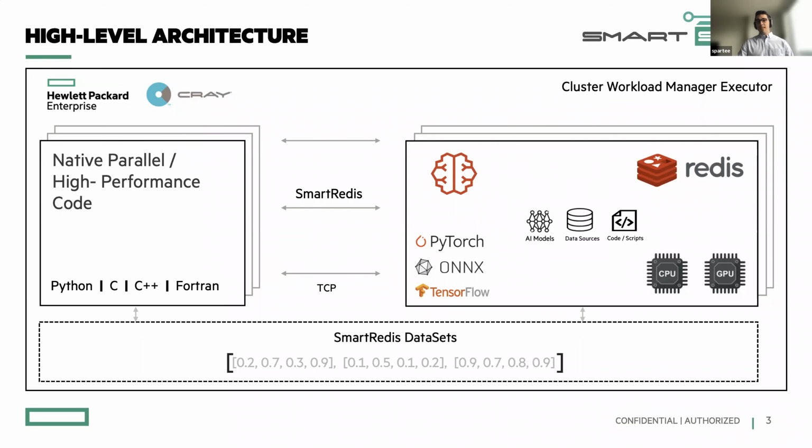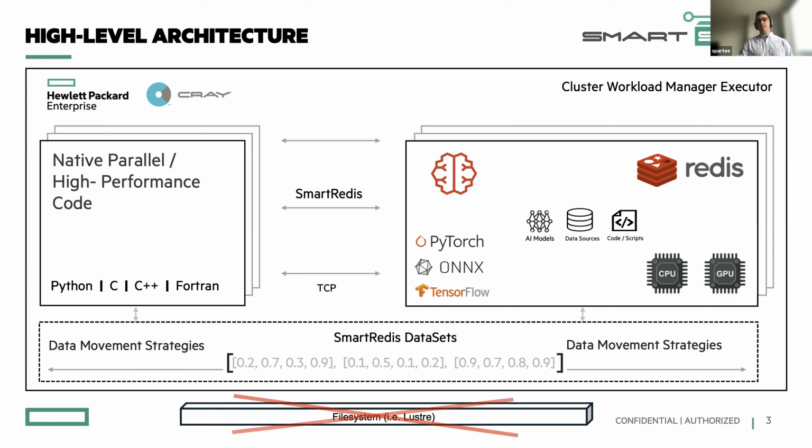In addition, the SmartRedis clients provide a dataset object, not too dissimilar from the xarray dataset object. What this does is help users group together n-dimensional tensors with associated metadata, which is useful in scientific simulations. The data movement strategies among the shards of the in-memory database are opaque to the user, so you never have to know exactly which shard your data is stored on or where those shards are even located. SmartSim will launch and connect all of those entities for you. Once again, none of this is going over the file system, so you're not saving anything to file, and you're not having to incur the cost of using that slow shared file system.